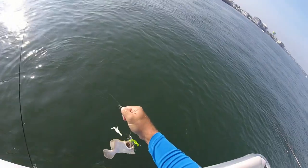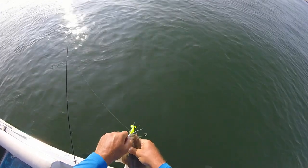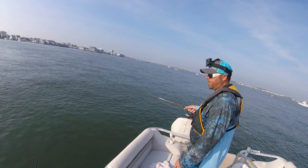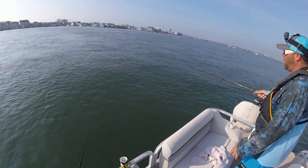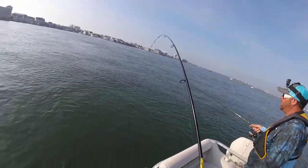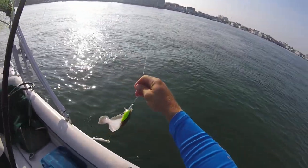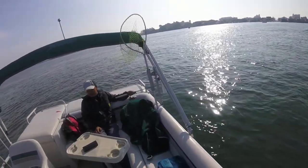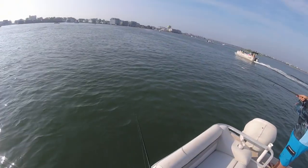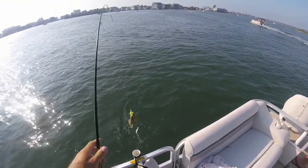As soon as we changed it, Harry — we put new gulp on and it was as soon as it hit the water. And then if they're in the mouth, it'll get them. Here's one again — say there's a little guy there. I just put a little tension on him, but who cares if he falls off? He's little, barely hooked. Thousands of them out here. Thousands of flounder, Harry, I'm not lying.